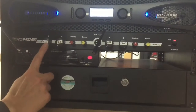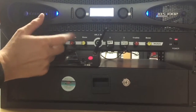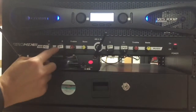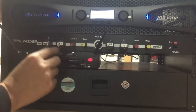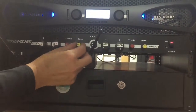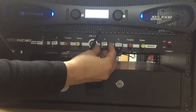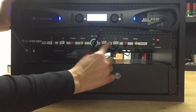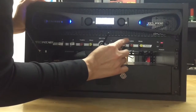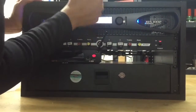Down here on your mixer, this dial is marked 'mic' — this is your mic volume. You can start off at one o'clock. If you're increasing the sound in your songs, you're going to increase the mic volume manually so your mic can be heard above your songs. There's nothing hooked up to this dial, so it's not going to do anything. Turn the treble completely off to the left — treble will give you feedback. Bass is at nine o'clock; you only want a little bit of bass. Your voice naturally has enough bass in it. Over here, there's nothing hooked up to this dial — it's completely off. This is your iPod dial; you can see I have it turned all the way up. You're going to use the Bluetooth remote to operate the volume, so turn this all the way up and then use volume control with the remote.